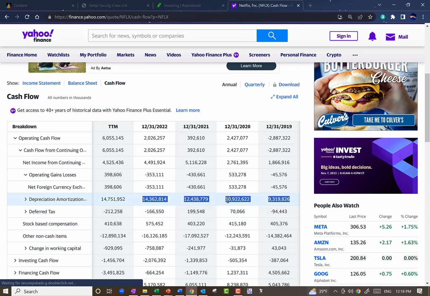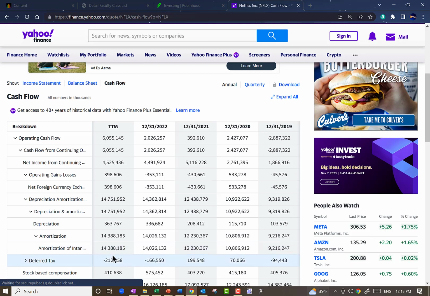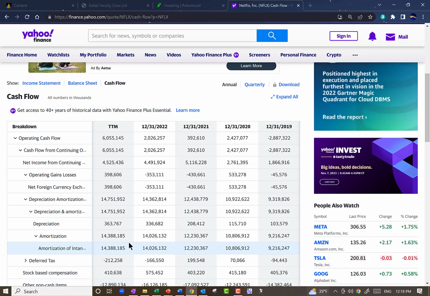And you're probably thinking, why would Netflix have this much depreciation and amortization? Turns out most of it is coming from amortization, and that's amortization of the intangible assets. These are essentially things like copyrights. And remember, they create a lot of their content, and that content is attached to value, and that value is cost of producing that content. And when you have intangible assets, you can't do depreciation, you do amortization. I think it's over 30 years, but I'm not sure.